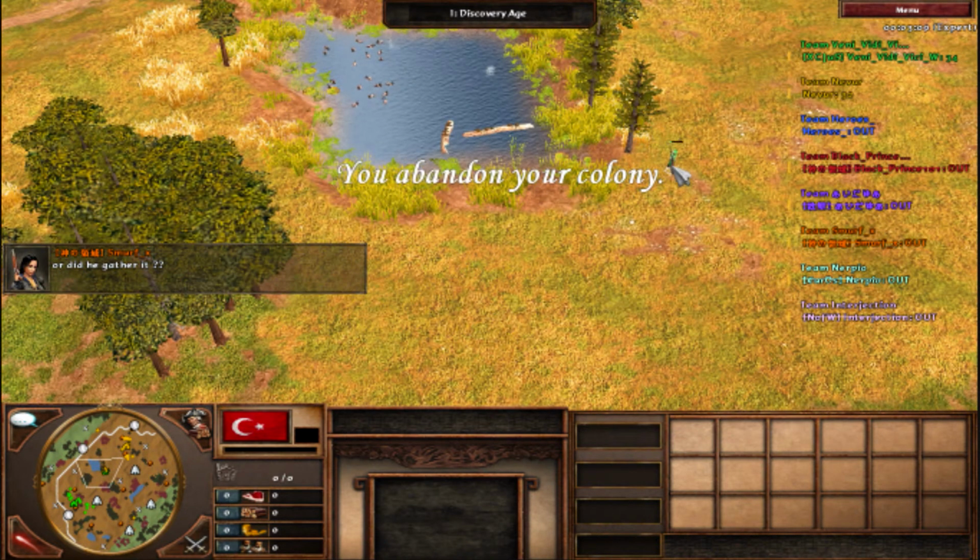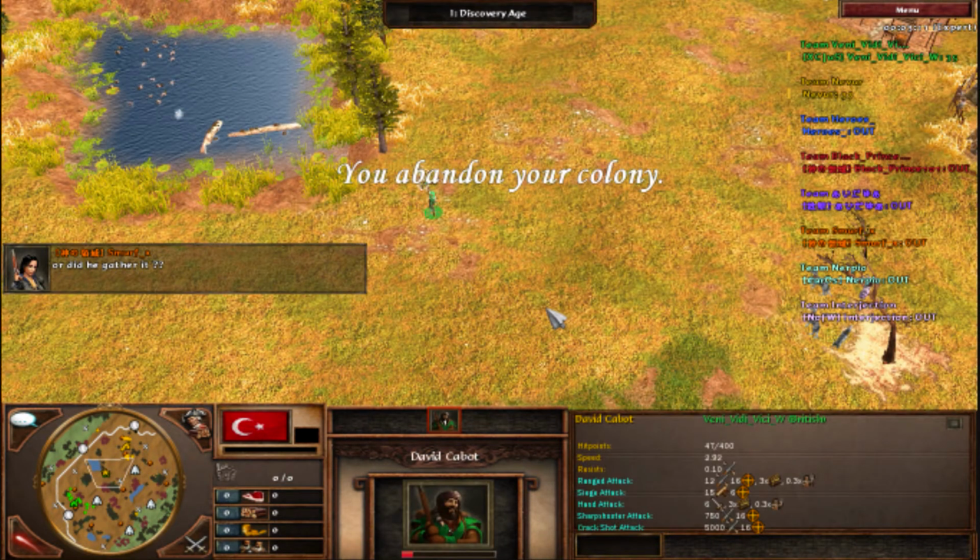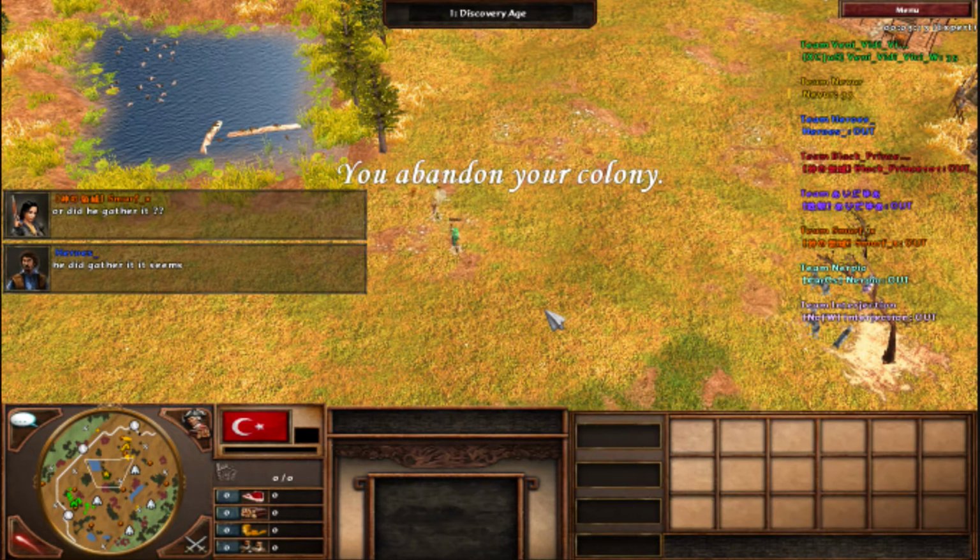But yeah, Green not being able to do a lot of scouting because now his Explorer is being harassed.